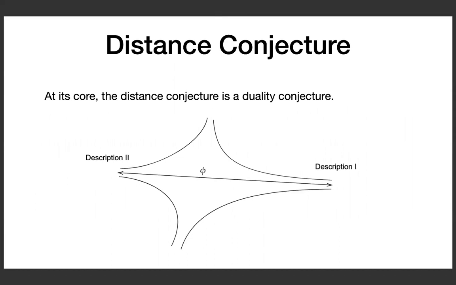The core of the distance conjecture is really that it captures the essence of duality. If you go into different limits of the moduli space, in one limit you get a tower of light weakly coupled particles that provide one weakly coupled description for that corner of the moduli space, and in a different corner you get a different description. The fact that these two descriptions share a moduli space is a different way of saying that you have two dual descriptions. So really at its core, it's capturing dualities.